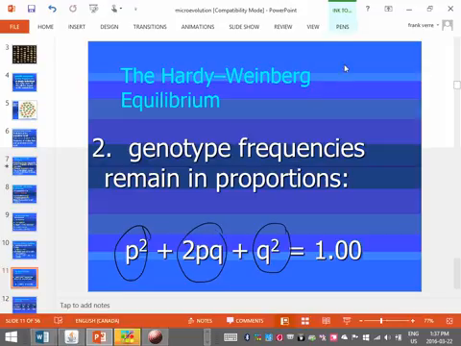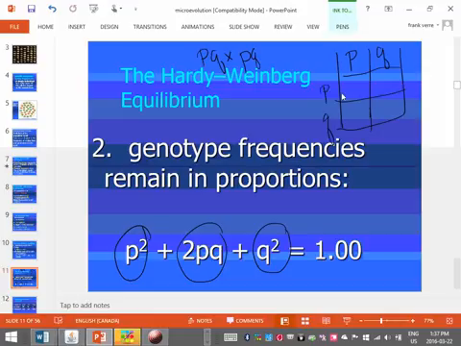Now, how is that the case? Well, if I said to you, what is the cross between PQ and PQ? What would you do? Well, you would do a Punnett square, right? And you would say, okay, one individual can donate a P or a Q, and the other one can donate a P or a Q. And if you do that, you get PP, you get PQ once, twice, and you get QQ. Now, in math, PP is the same as P squared. PQ, there's two of them, so there's my 2PQ, and QQ is the same as Q squared.